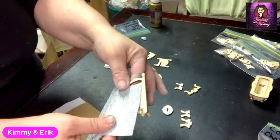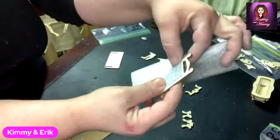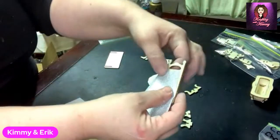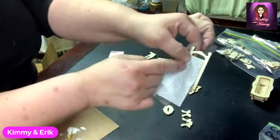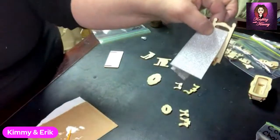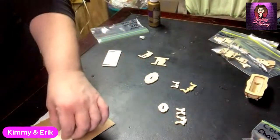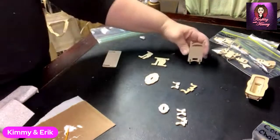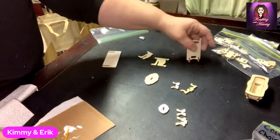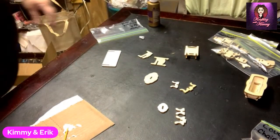So I could get silver and make it. I just think that the glitter will stand out more. Obviously, we're going to paint our mirror, and then we're going to have the inlay to make the mirror image. Our little vanity is going to be like that also. So super, super cool. So there's our mirror. Like I said, our furniture doesn't take long.